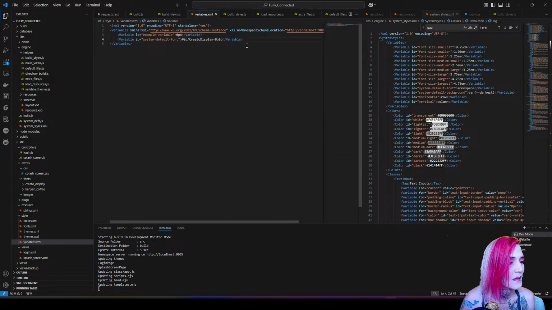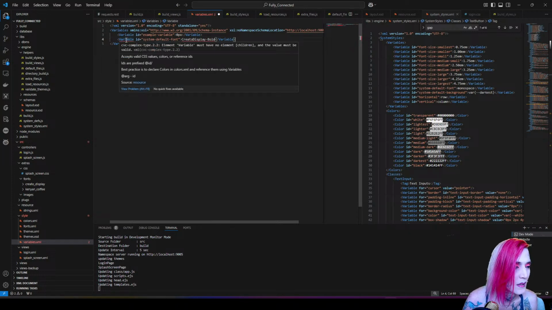This variable here ought to be able to take CSS values, colors, or reference IDs. The reference ID worked. Inside of there is where I should handle.